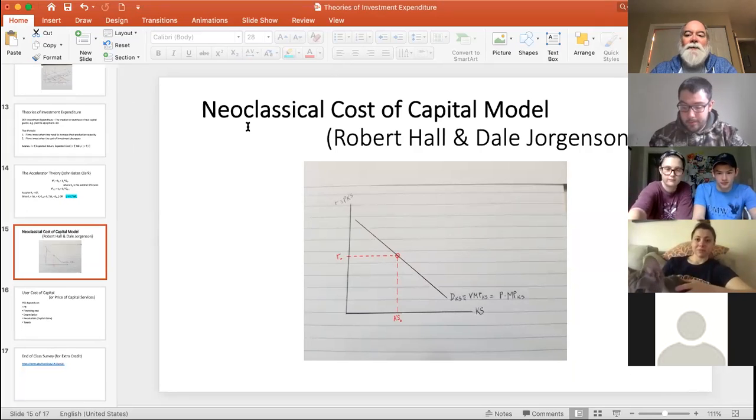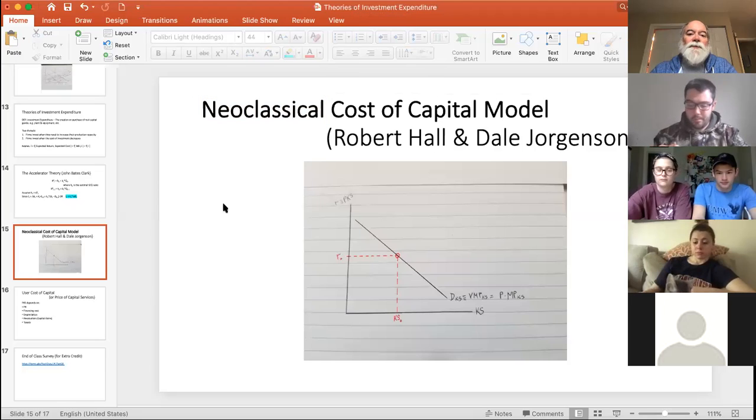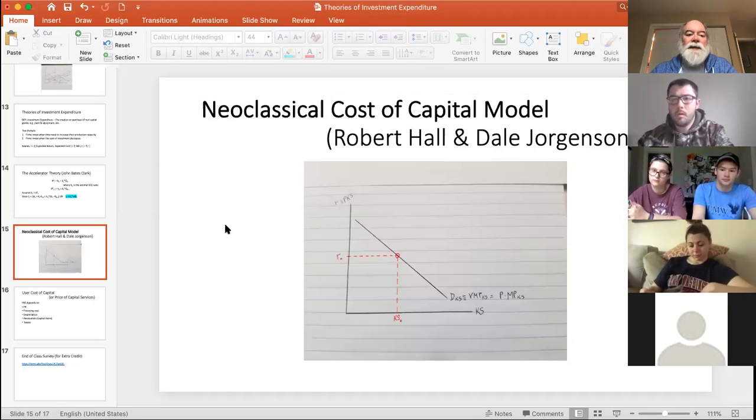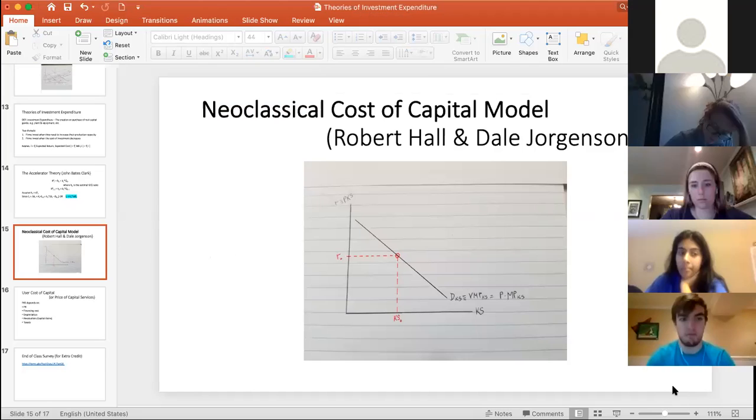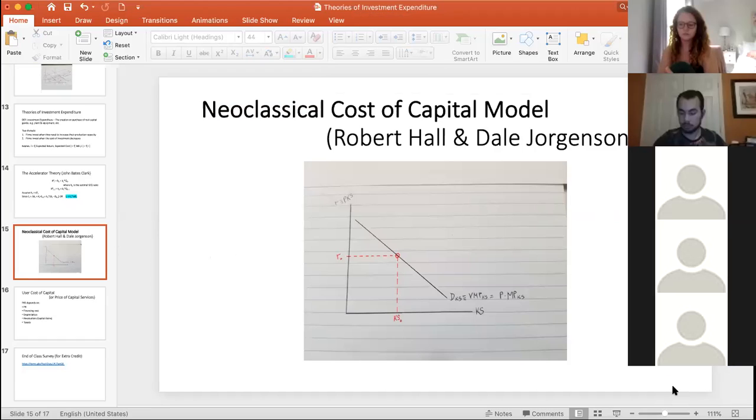Now, what does neoclassical mean? When you hear it as part of an economic theory or an economic model, that is actually code for something. What is it code for? Is it like a classical model that was then revamped and modernized? You would think that, but that is not exactly what it means. It's code for micro. Neoclassical means a microeconomic approach.